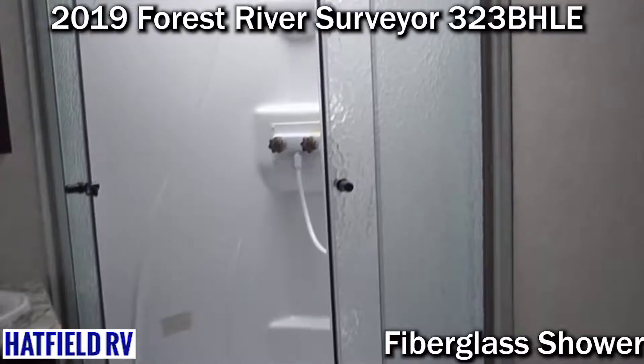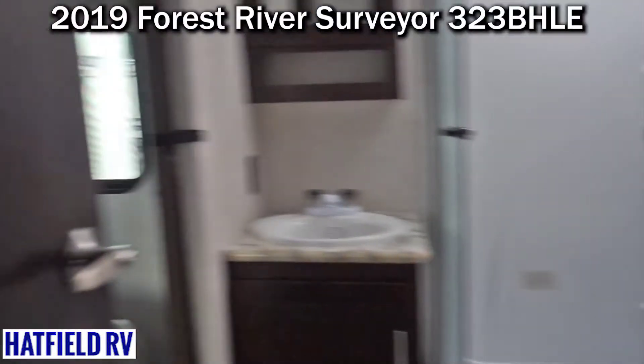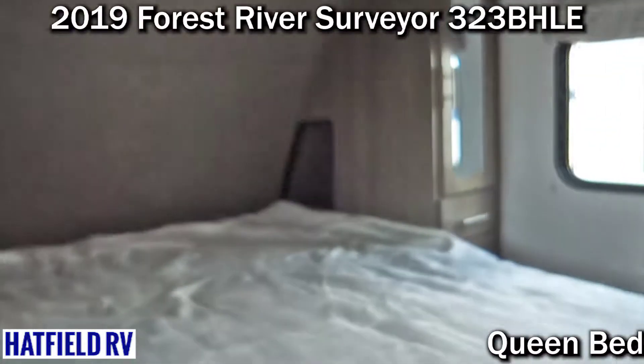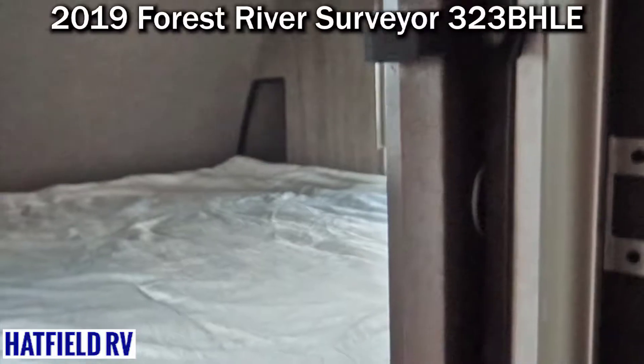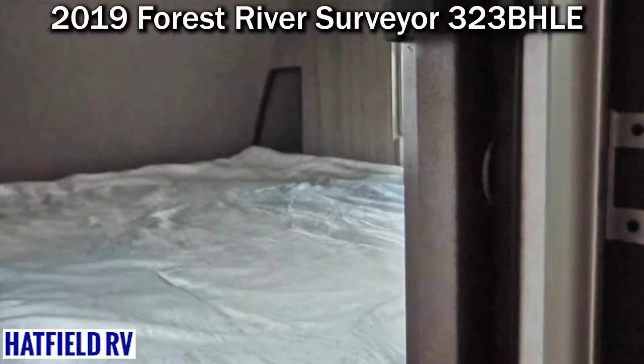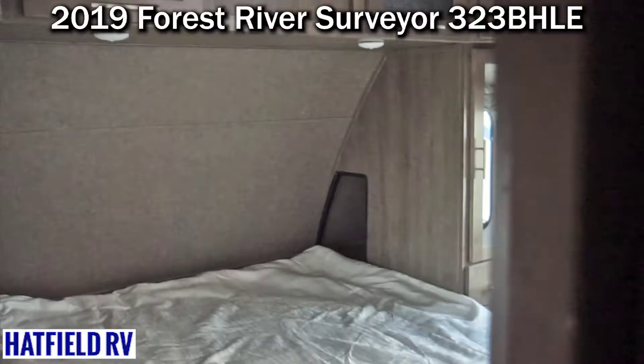Plus, you don't have as many openings on the outside, so it's just a couple less leak points to worry about. That shower — it's unusual to have a bunk floor plan with a shower in it. Typically they're bathtubs, so that's a nice feature for people who want to climb into a tub or if they want that corner glass enclosure. It's one of the few bunk models we offer with that feature.